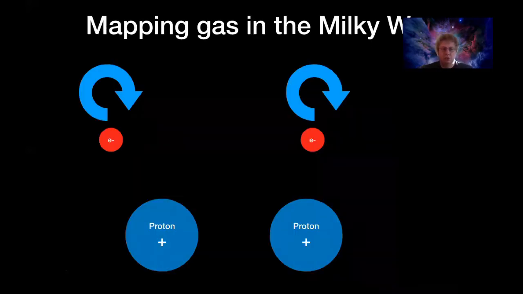All right, I'm going to shift gears a little bit and talk about mapping gas in our galaxy. We have a particularly useful trick for doing that, and that's using radio observations. Recall that when electrons move between different energy levels in atoms, they can only do this in certain predictable energy differences. This is from quantum mechanics. When you jump from one energy level to another, you get a transition and release light at that particular change in energy, and that gives a particular color to the light. It turns out that this works down in the radio as well, except that radio waves have such long wavelength and therefore low frequency and low energy that you need a lot less energy to cause a radio transition than you do to cause one of optical light.